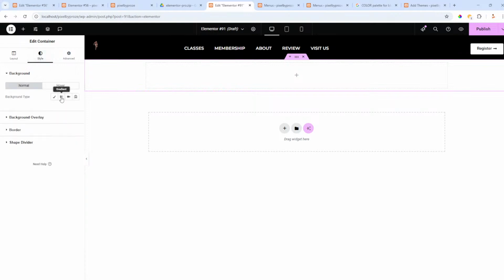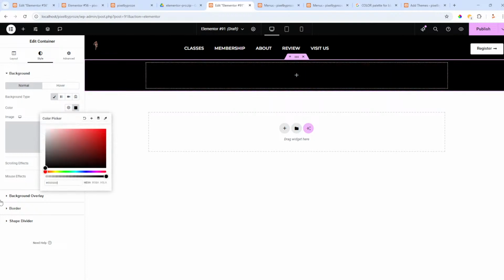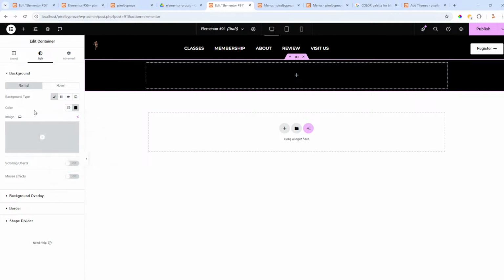Now I told you guys about minimalism, your page being minimal and simple. Too many elements on your page makes it problematic. If you have all the colors on earth, all the colors on your color palette on your page, it becomes a problem. So you want to keep it as simple as possible. So for this particular site, I still want my background to be black, but instead of being plain black, I want a picture to be on the background. So this is what I will do.